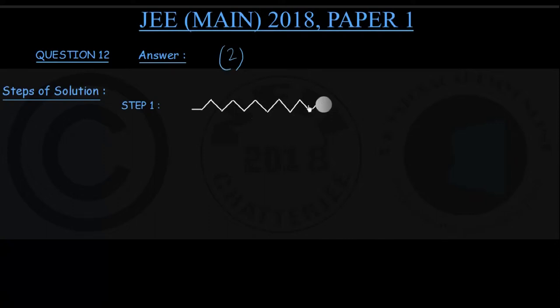Now for this spring-block system prototype, where this is the spring which is the bond, the force constant of the bond, symbol is small k, can be defined as f upon delta x, that is the force required to create unit deformation in this spring-like bond. f by delta x means force constant of the bond is the force required for unit deformation, either extension or compression of this spring-like bond. Suppose the mass of this silver atom is taken to be m, and some data given in the question, let me take them down.